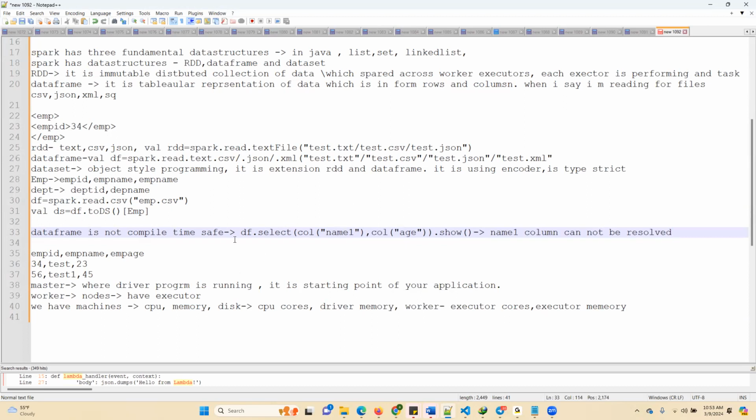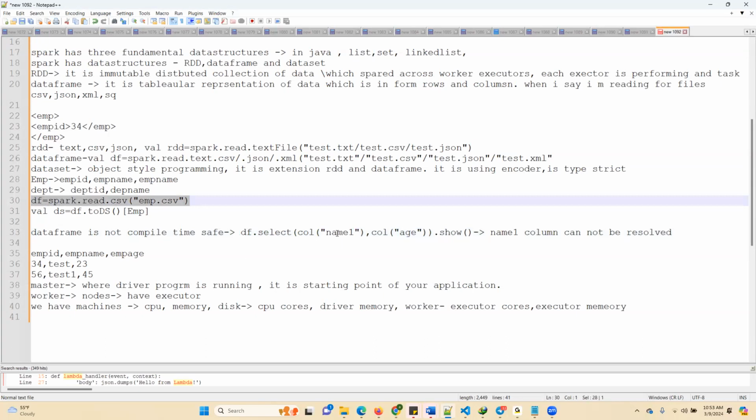What happens is that when it is doing this operation, it checks the existing data frame. I have a name column or EMP name column, but I'm giving name one. That means it's not matching, so it cannot get the data from the data frame I read.